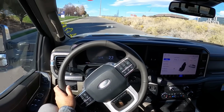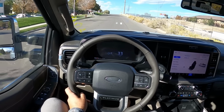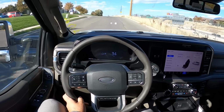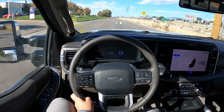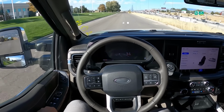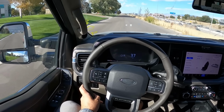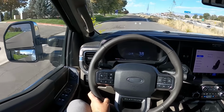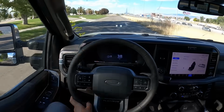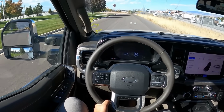But I think the big problem is that Ford is charging this much and then they're still doing, I mean, this is a nice interior, but there's still cheap feeling plastics throughout, and there's still creaks. It's not creaking and rattling as I'm driving too much, but if my leg kind of bounces against this, which it will a little bit, yeah, it creaks. It feels cheap. It feels very cheap, and this isn't even aligned very well. They need to have laser sharp alignment at this price point. Perfect build quality.